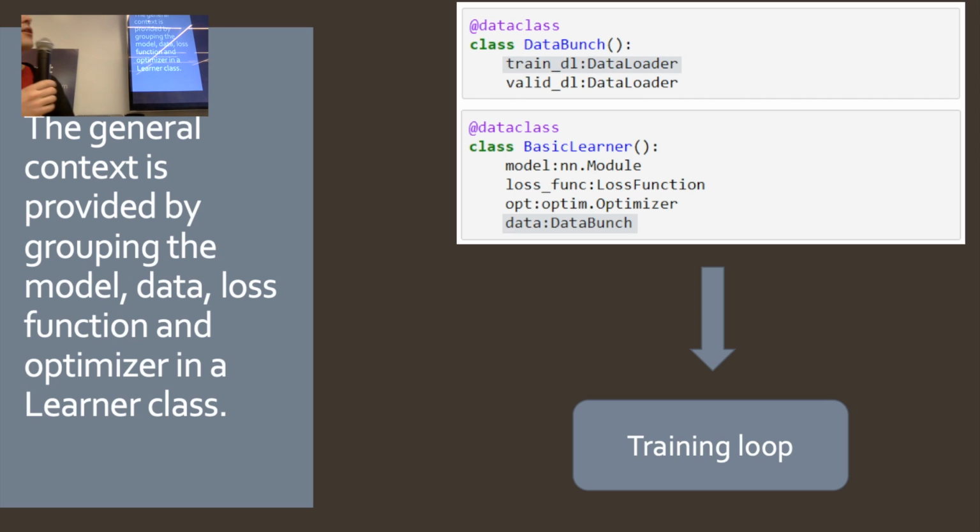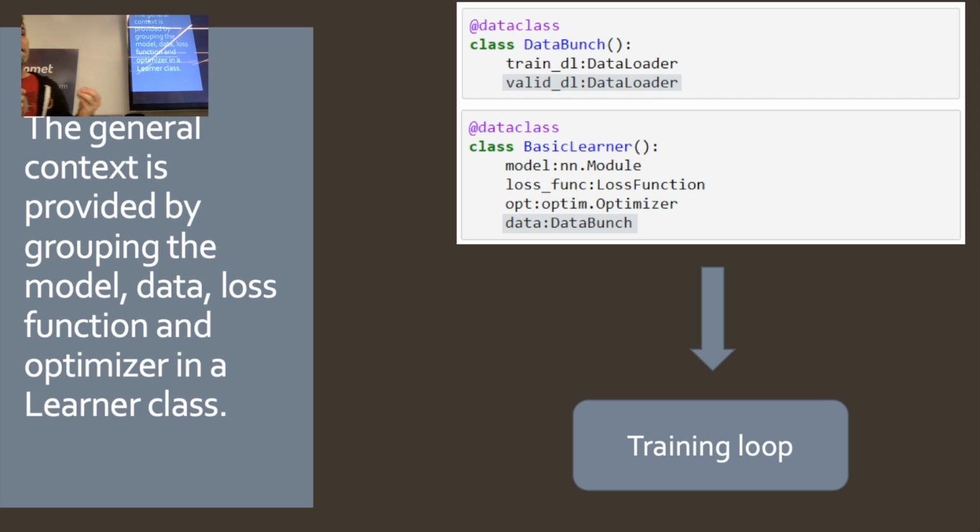which we gather in an object called data bunch that contains a training data loader and a validation data loader, both being regular PyTorch data loaders. And I'm insisting a bit on it because if you're not using Fast.ai but are using PyTorch, as long as you have those things, you can use our training loop or callback system without any kind of problems. So that's a little bit of shameless advertisement here.